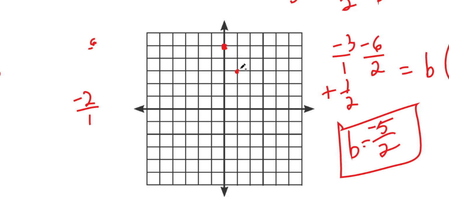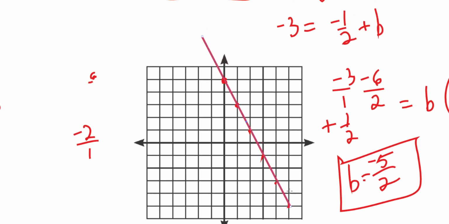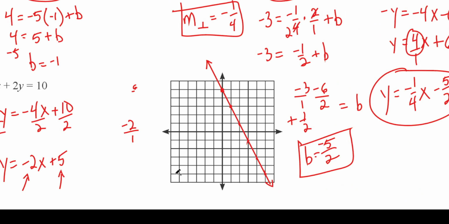All right? Since those points are so close together, I'm going to do a couple more. Watch how simple it is. This is what I do, okay? Even if you got it wrong and I put the graph on there, you'll see all these dots on there. Down 2 to the 1, down 2 to the 1, down 2 to the 1. You see that? They're stretched out a little bit more so I can be a little bit more accurate. Right there. And we'll take this out to there. And there you go. There's your graph. Okay? All right. Everybody good? Yeah.